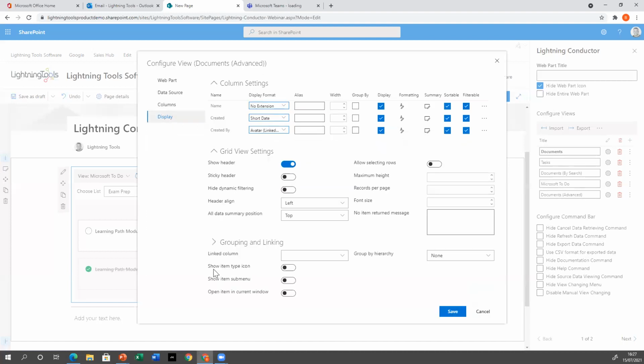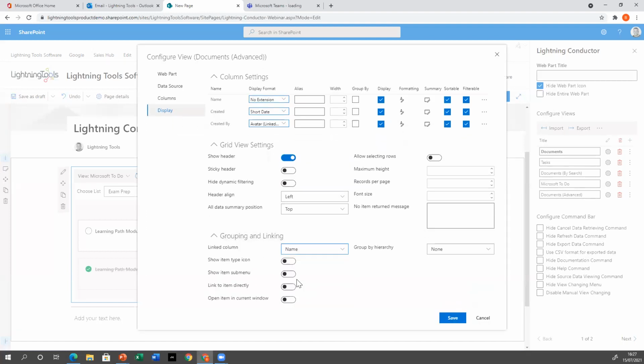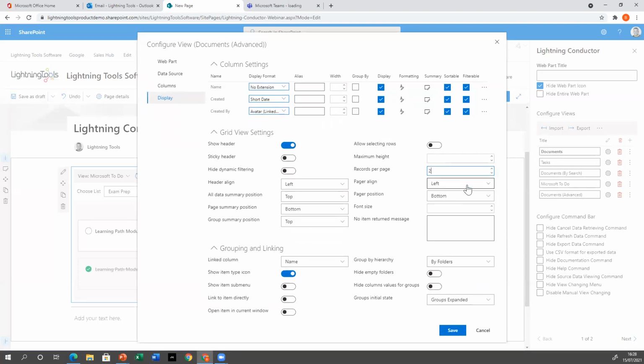So we can expand the grouping and linking section. This allows me to open up those documents. We can show things like the document icon. We can show the submenu if we want to as well. And we can also group by folders. So all of these are different refinements that we can set as we go through. And there's also your pagination as well that you can choose.